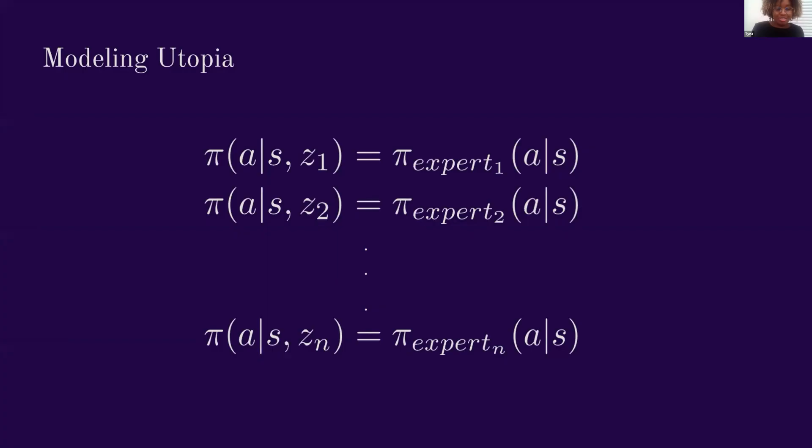With that super ambitious motivation, I'm going to motivate the experimental setup. Our proposed solution looks something like this. In an offline RL setting, I took a batch of data and tried to learn from it a mode conditional policy. In the ideal scenario, this single policy is conditional on the state and some context vector Z1 through N would correspond exactly to a policy of some expert conditional only on the state.